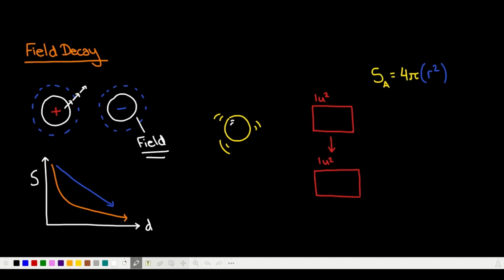Now, the main reason fields behave like this is because they operate in a three-dimensional environment, just like all the objects in real life. Now, it's going to be hard for me to describe how this works on a two-dimensional blackboard, but let's just assume we have this analogy where we have a three-dimensional, perfectly spherical, perfectly constant source of light. And this light source emits beams of light that travel in perfectly straight lines. And let's also assume that we created this cage-like structure around our source of light. And this is also perfectly spherical, like a shell.